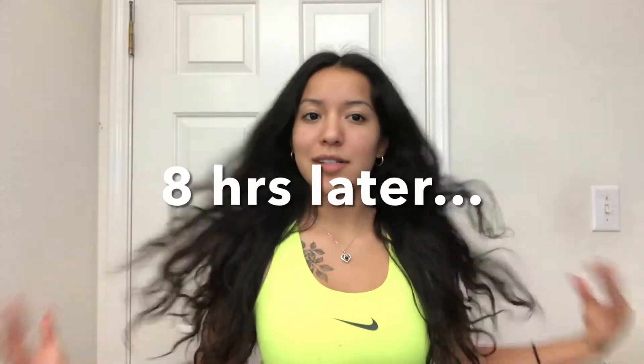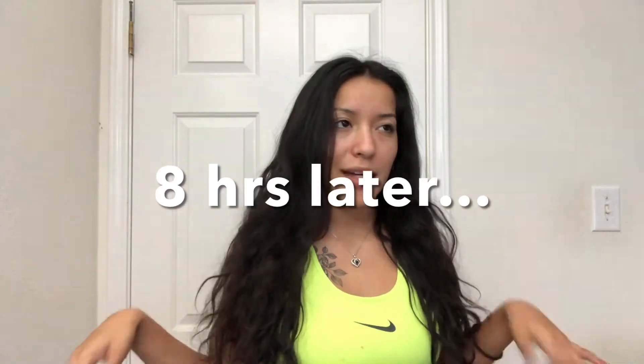I just got off work, so don't mind the no makeup — I'm just tired. Here is my hair. What I did before work was put a dollop of conditioner over the top just to help with the frizz, and I think that really helped. My hair is really soft. Of course there's some frizz, but I think for pretty dry damaged hair, it did a really good job.